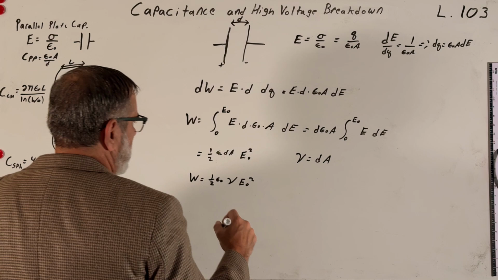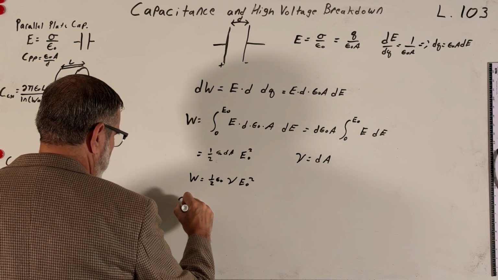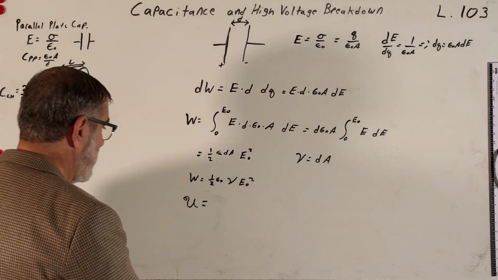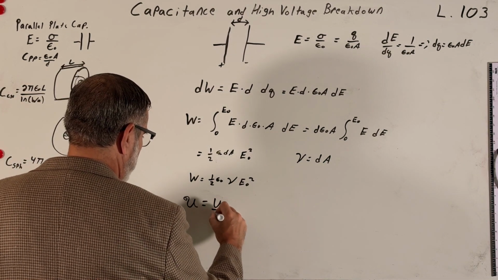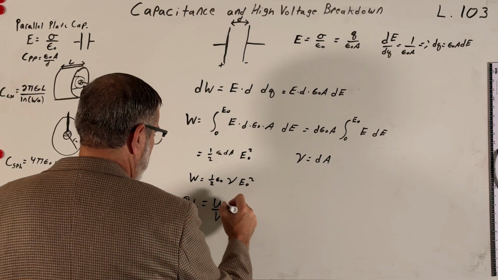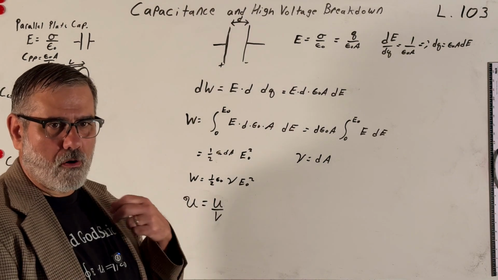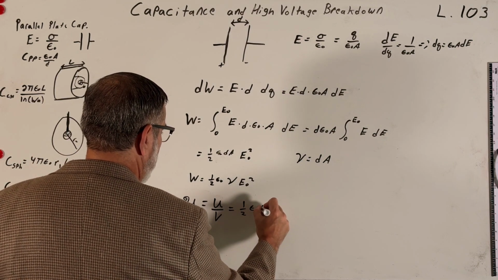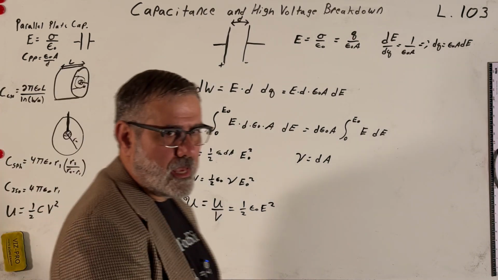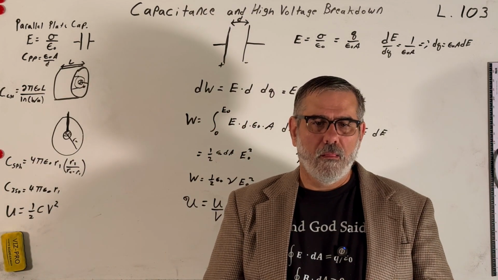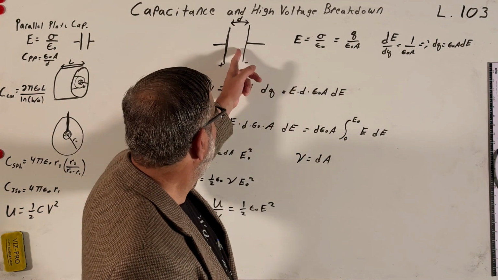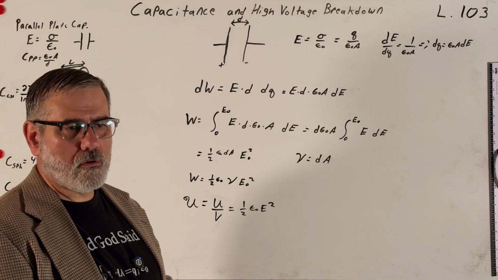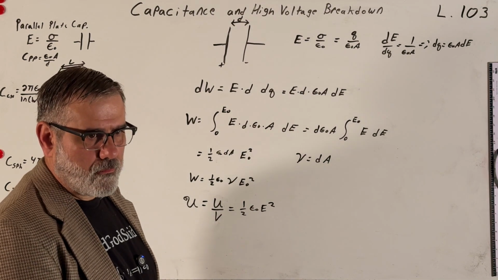Now I want to define basically an energy density. I'm going to call it U, and I'm going to write with a funny script U, which is going to be W over V, or really, it's just potential energy over V, regular U over V. Because the potential energy is equal to the amount of work it takes to move that charge in the first place. So these are equal. And so that is going to be equal to 1/2 epsilon naught E squared, and that is the energy density. So that's the amount of energy stored in the field in between the plates. And so I suspect we'll use that later, okay? It's an important result, especially when we start talking about light and we want to talk about the energy density of the electromagnetic field.